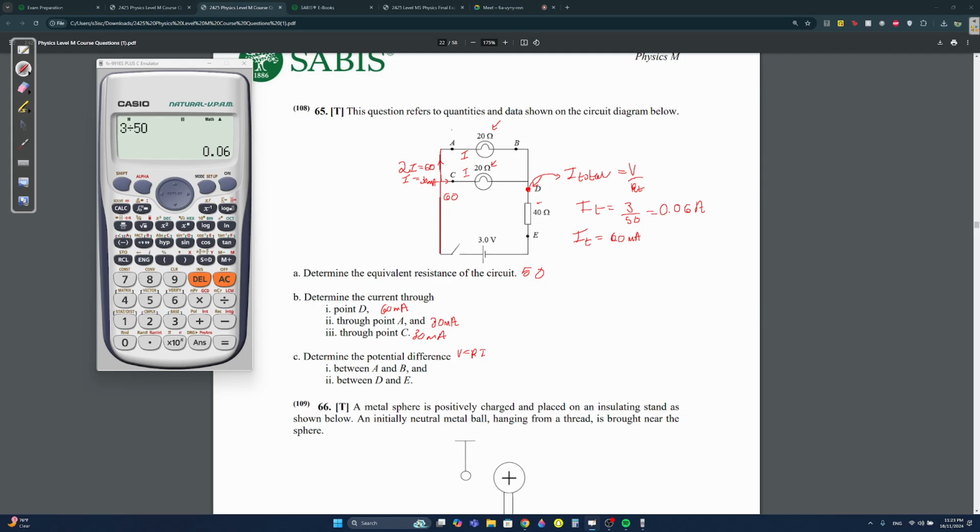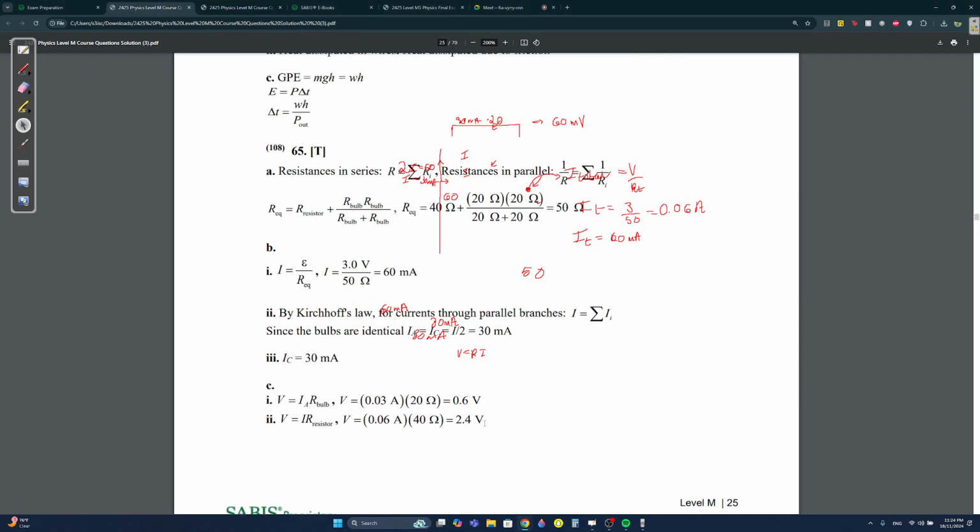So between A and B, you have our current, which is 30 milliampere, and we have our resistance, which is 20. So 3 times 20, you're going to get 60 millivolts. If you want to make it 30, you want to change it to 0.03 and then divide. Normal, but I kept my answer in milli. I'm pretty sure they should.